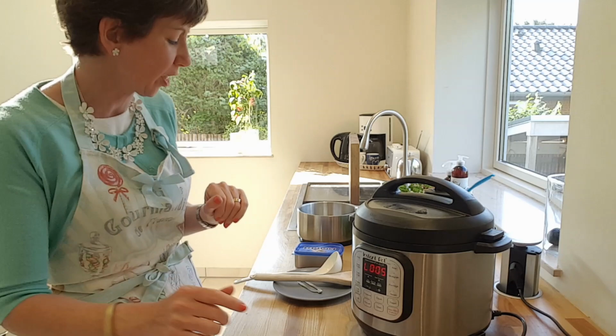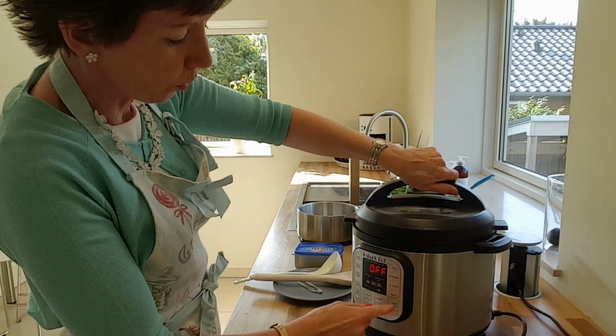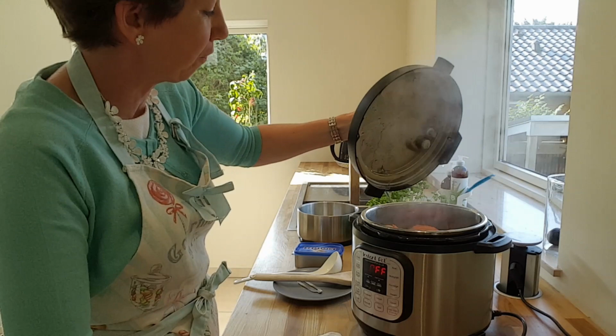And let's open it up and see what it looks like. Are you ready? And I can just switch it off, because stew is one of those things that just keeps warm for about 3 days. It's amazing how much heat is in stew. Anyway, let's get the lid off. There we go, just to get rid of the extra water there.